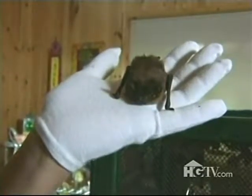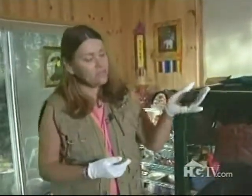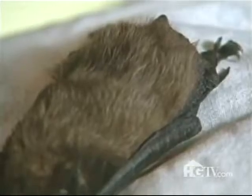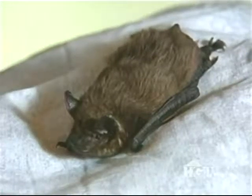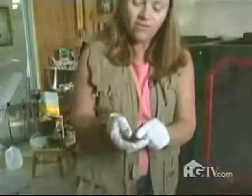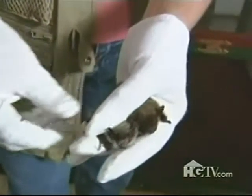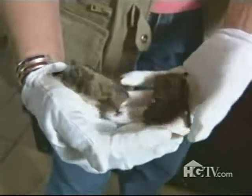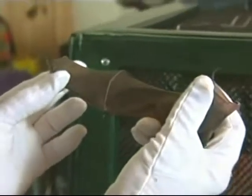Biggie is a big brown bat, but really he's no bigger than a deck of cards — average size for a bat. Worldwide, there are about 1,100 different kinds of bats, and half of them are his size or smaller. Otis is a little brown bat, and when placed beside Biggie you can tell there's a definite difference in size. The little brown's wings are small, so it won't travel far from home. The Mexican free tail has longer, more slender wings, feeds on high-altitude moths, and is common in warmer parts of the U.S.